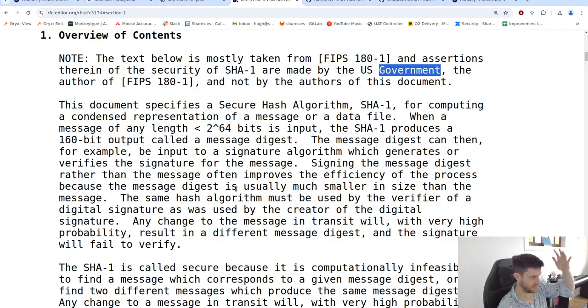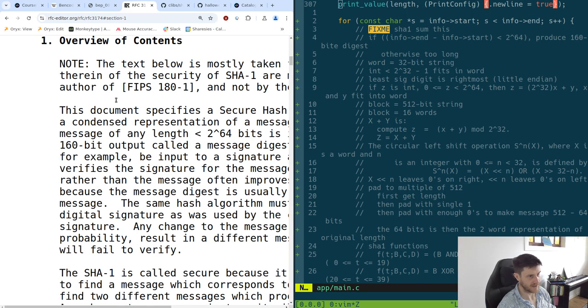It is actually reasonably easy. It boils down to 5 kind of biggish steps, which in turn turn into 80 operations, I think, from memory. But the gist is basically you're taking a message. In our case, we have a known message.